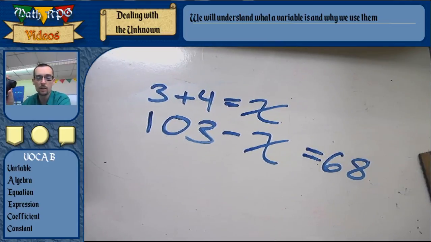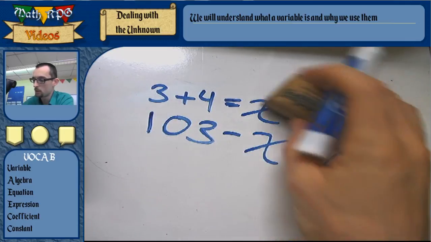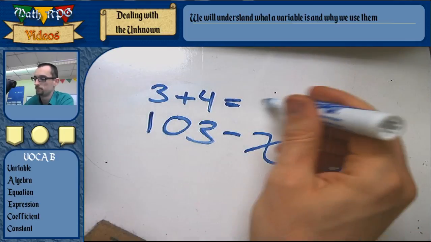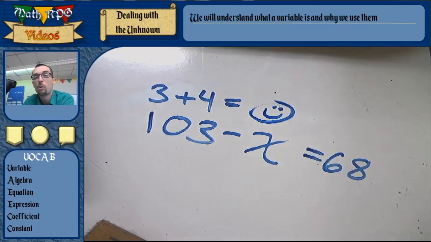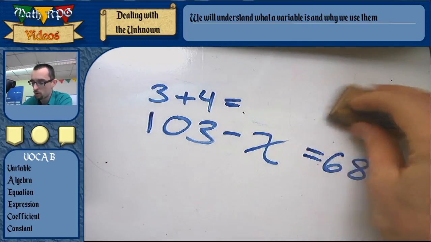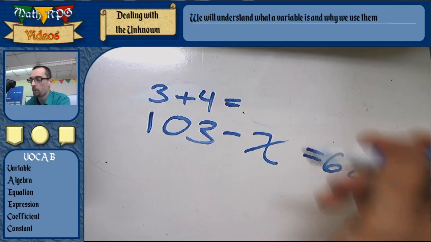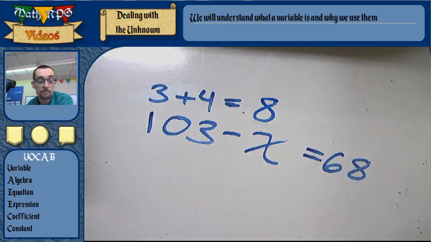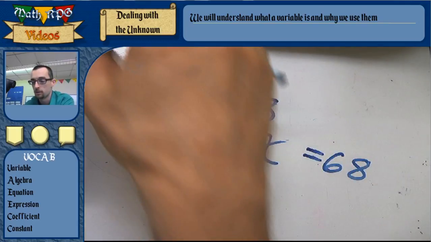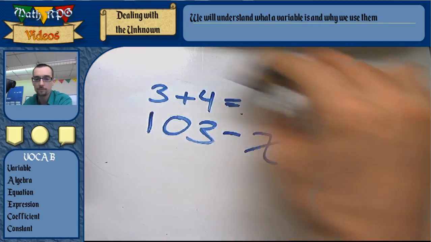You could use anything in the world you wanted to. You literally could. You could do 3 plus 4 equals smiley face. You could do 3 plus 4 equals triangle. You could do anything. But there are some things we don't want to do, right? You could use a triangle, you could use a smiley face, but I wouldn't suggest using this shape because that has a name. That's 8. You can't really use that because it looks like 3 plus 4 equals 8, which isn't true, right? So I wouldn't use that shape.